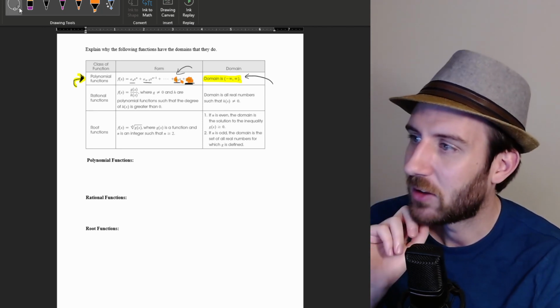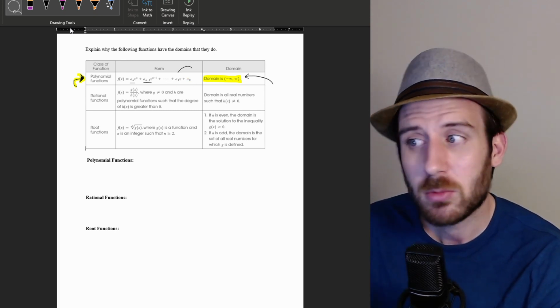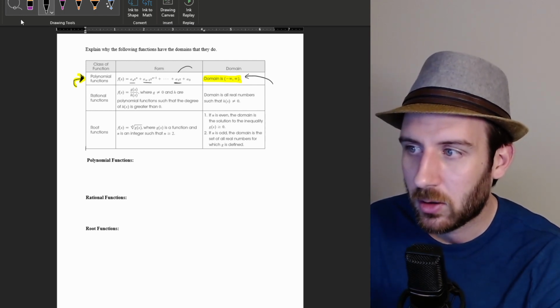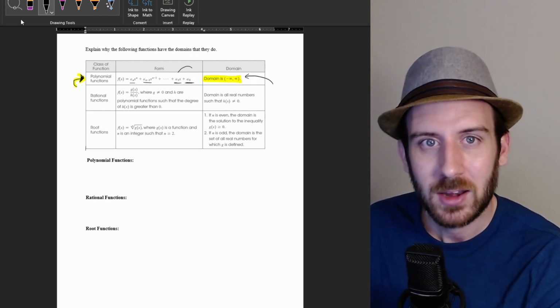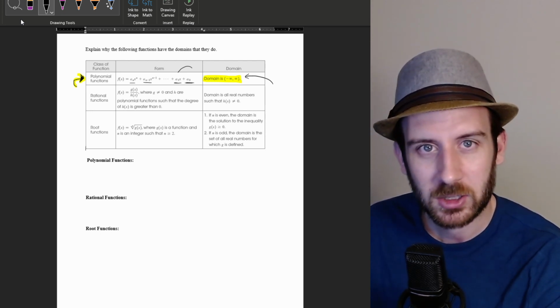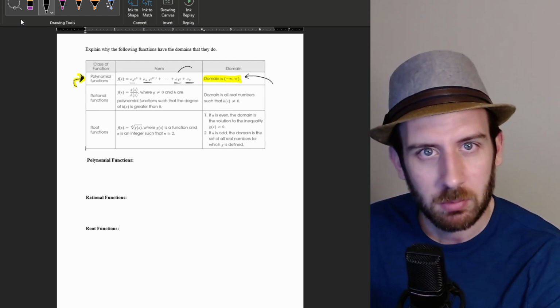Here's an x value that I could be putting into that equation, and I could be multiplying by another number. So I guess the better way of asking this is, if I give you an x value, which is my question, and I have you multiply it by a number, and then I have you add that to another number, are you ever not going to get an answer from that? Are you never going to get an answer to that question? You'd say, no, I can always take an x value and I can multiply it and I can add stuff to it, and that always gets me one and only one answer. You'd say, okay, well then that's no problem.